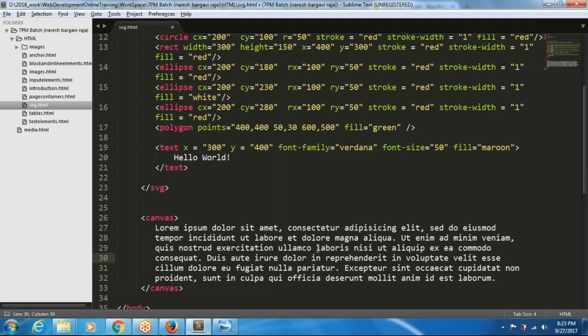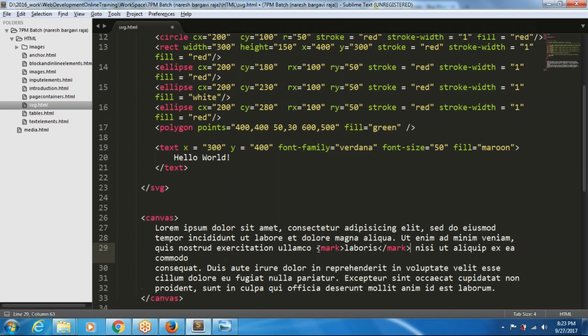If you want to control this particular thing, generally we need an HTML tag. If you render your child element of the HTML page inside an HTML element, then it will be controllable. See, I want to control individual words in this paragraph. How do I do that? It is not possible, right? So definitely all these words require some kind of markup before and after in order to control them.